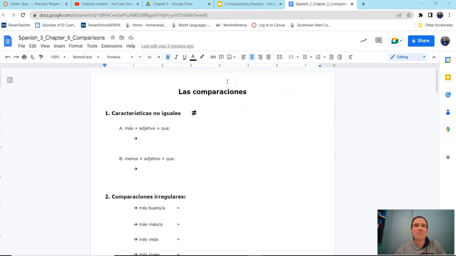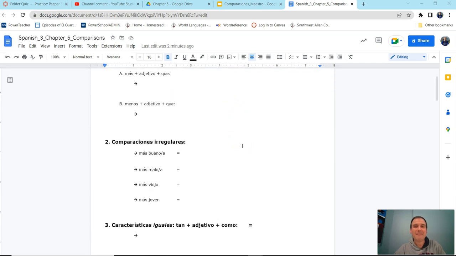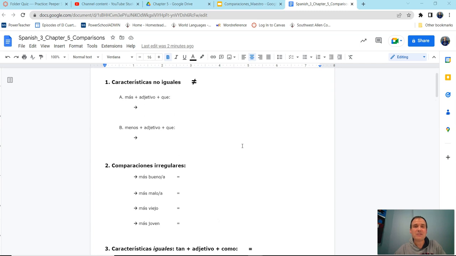The handout says Las Comparaciones, and we're going to take some time today to talk about how to compare things that are equal and that are not equal. So you'll see on the handout, there's an uno, dos, tres in a box down here. I'm going to switch over in a second to a Google slideshow. And as we go through this today, you're going to want to jot a few notes down because you're going to need these notes over the next few days as we work with comparisons.